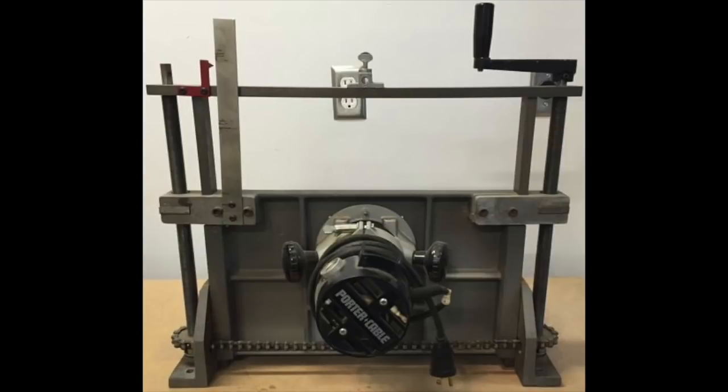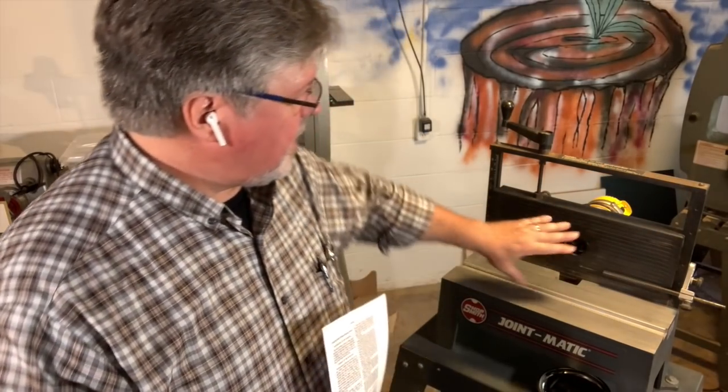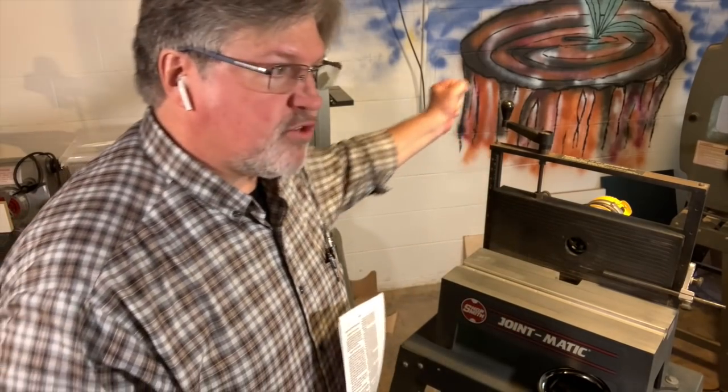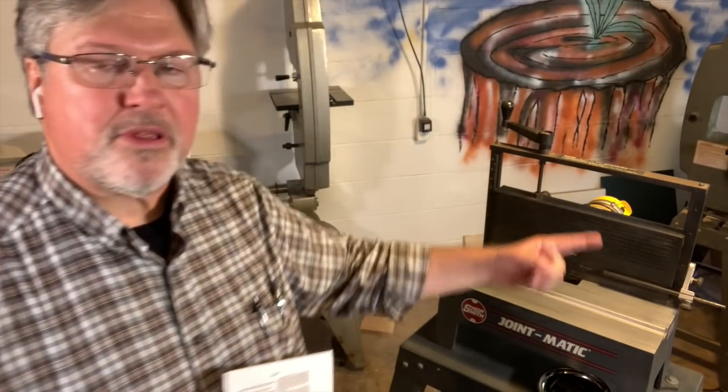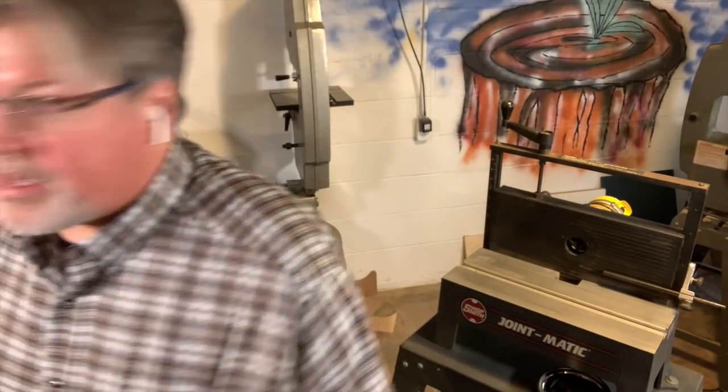But the Joint-Matic, as it originally appeared in the 1970s and through the 80s, looked like this and had two threaded lead screws that were connected via bicycle chain. So imagine that you have two huge columns that are threaded, a heavy metal plate that the router is mounted to, a heavy metal base, and as you turn the crank, it turns both lead screws together, raising the router motor up and down evenly.